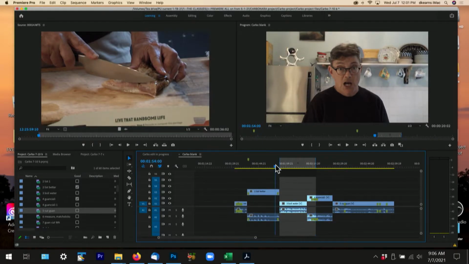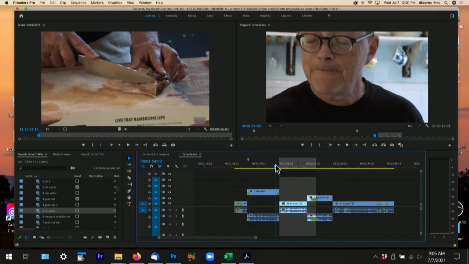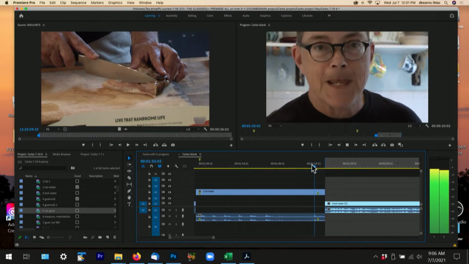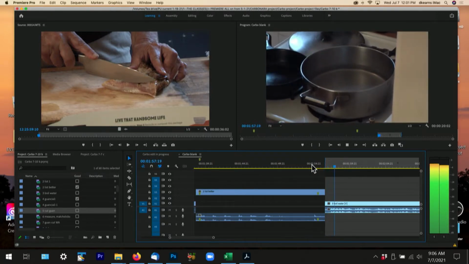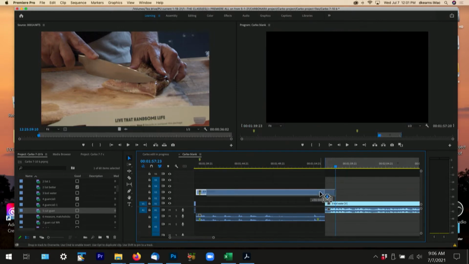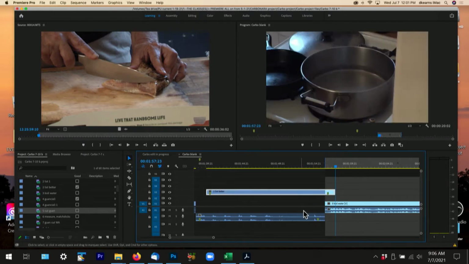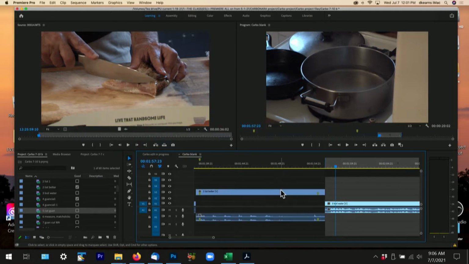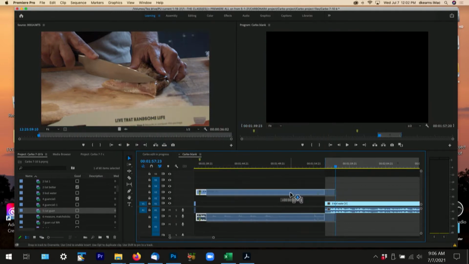So now I'm going to make this a little bit bigger so that you can see these minute moves that we're going to make. When you're making decisions about where to edit, you can obviously play it. I'm going to add a little and decide you want to move this clip to start there instead. So obviously I can do that. But what just happened? I hadn't linked that clip back. So I'm going to Command Z, and I'm going to select those, and I'm going to do Command L, and now they're linked. Okay? So now let's say I want to move both the audio and the picture, but now look.